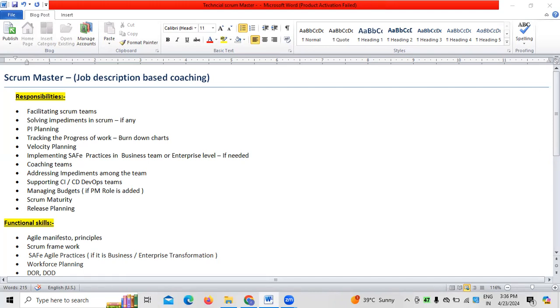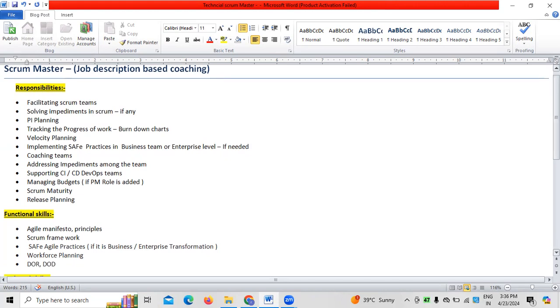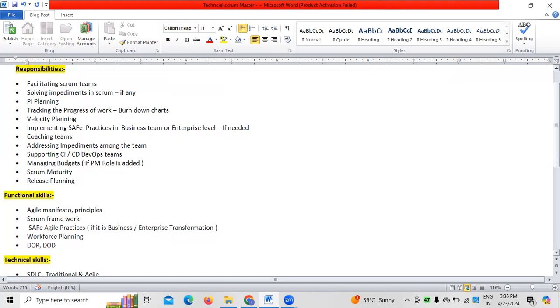At the same time, addressing the impediments and solving them, as stated in the beginning, along with supporting CI/CD and DevOps teams. Nowadays we are adopting DevOps practices, because continuous integration, as well as continuous deployment and delivery, is required. A lot of requirements come in between, so a CI/CD pipeline is required so that any new changes to our requirements are updated in a sequential manner, and there is no confusion over implementation and testing. This is where CI/CD pipelines and DevOps teams come into the picture, and it is also a key and important element one needs to know.